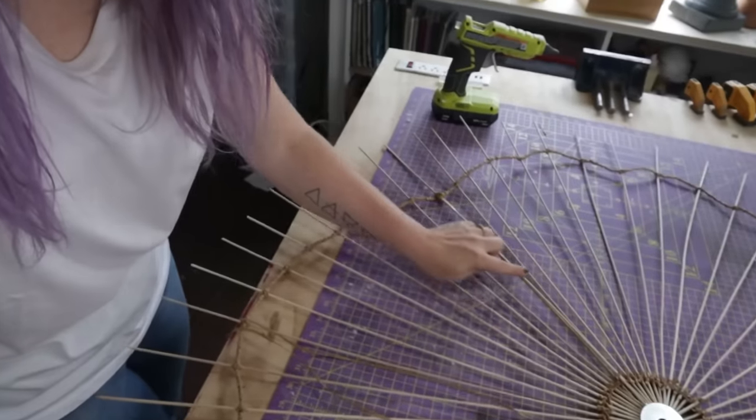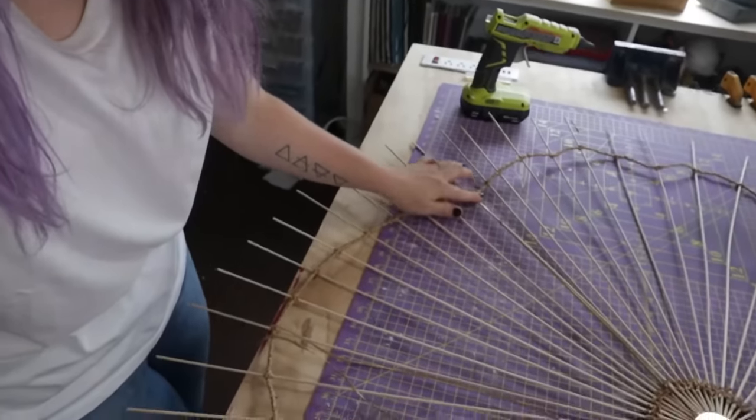DIY friends, it is a brand new day. It is a beautiful DIY day. We are gonna get this light finished. There is one detail that has been bothering me that I know we can fix, and that is the brass rods. So you know how we added those brass rods to give it some structure. When you turn it over, you can really notice it, and it was bothering me a little bit. However, I think I came up with a solution that is going to fix this issue.